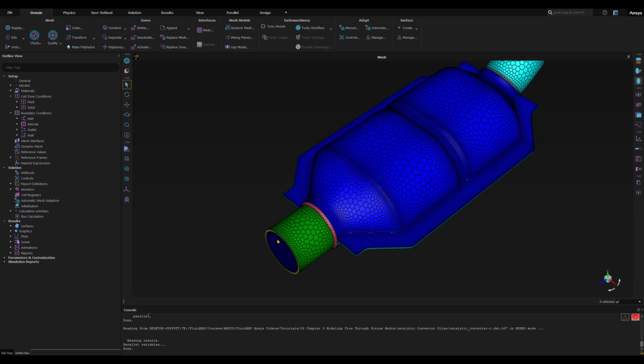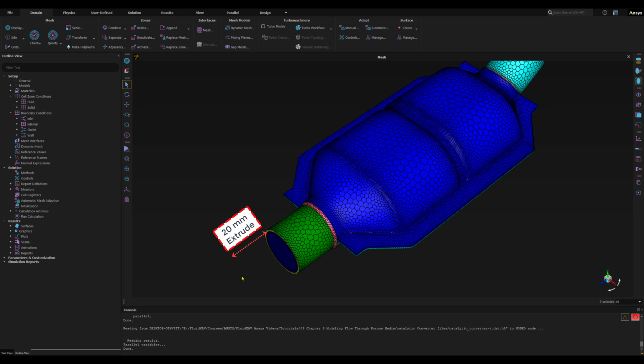After analyzing our catalyst converter results, we notice we need to add an additional pipe region here surrounding the inlet with a different material. So instead of going back to SpaceClaim to modify the whole geometry and remesh it, we can save time. In this tutorial, you will learn exactly how to go back to Fluent Meshing and use the Extrude Volume Mesh to add that new part directly there.